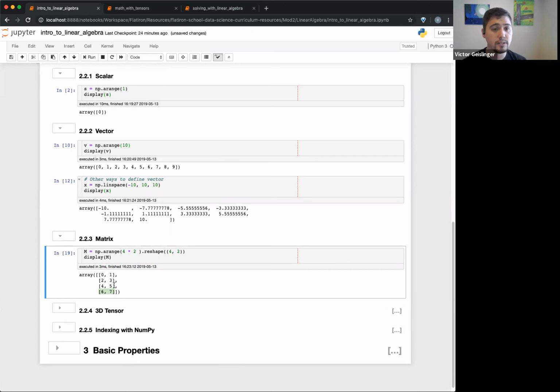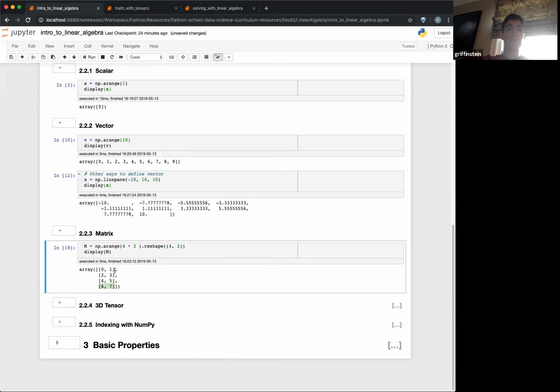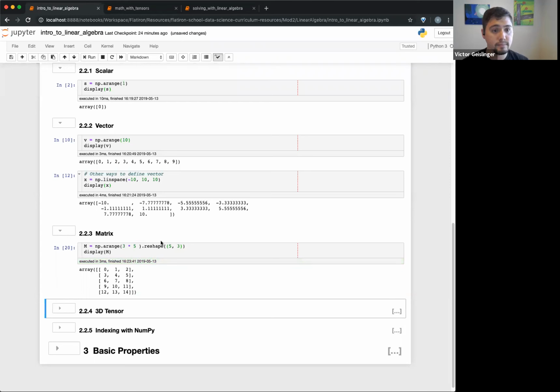Okay. Question: is a matrix always an even number of vectors? Oh no, I could have done it like this. It's just whatever you want.